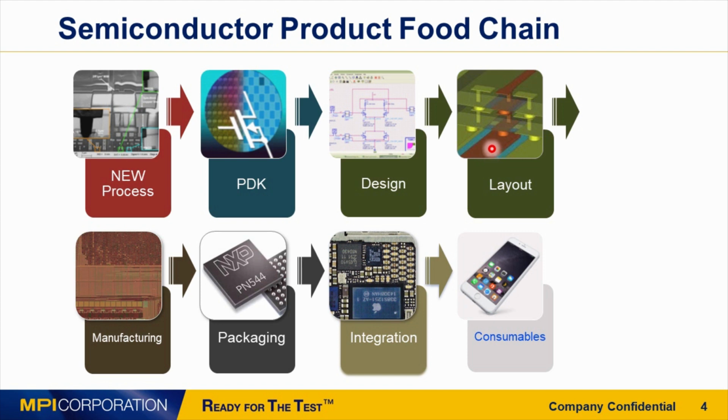Device models with all these parameters are collected in the process design kit, PDK for short. Circuit designers use PDK elements to develop the new products like power amplifiers, low noise amplifiers, switches, and so on, and to optimize the design of this product to meet the specification requirements. And all this is done in the design stage and using electronic design environment. Next, the layout of the product is automatically generated and the product is released to the manufacturing stage. After that, the integrated circuit is manufactured, tested, and packaged. And at the final stage, the packaged components are integrated on board and the consumable product is assembled.